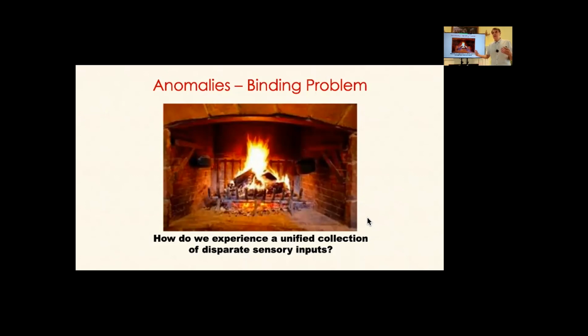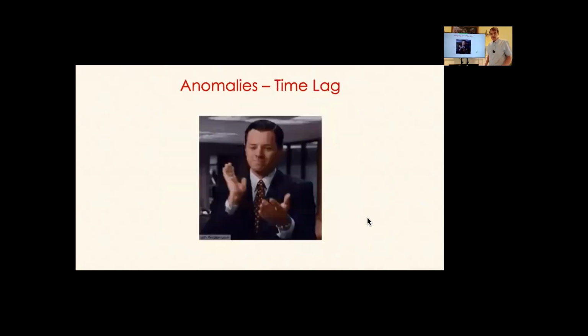But the interesting thing is that all those different inputs, the warmth is coming from our skin, skin sensation, ears, eyes, nose, they're all feeding into the brain. But we're experiencing it as one unified thing. What's pulling all that together when the different parts of the brain have got different elements of the picture? So no one understands how that is bound together into a single experience. Still the binding problem. And there is a further problem in this, and that is time lag.